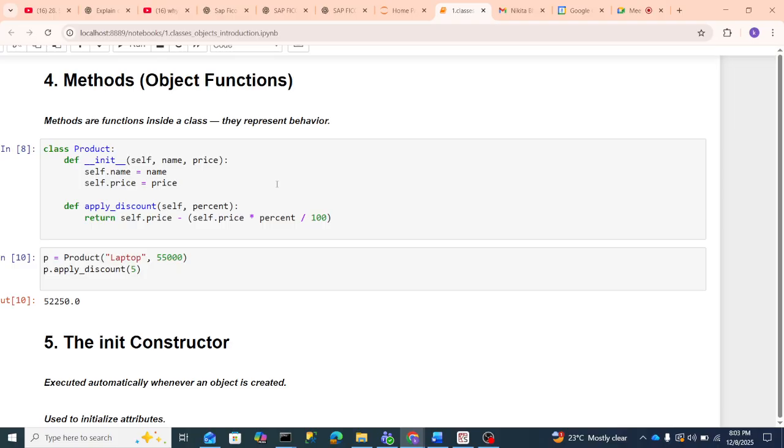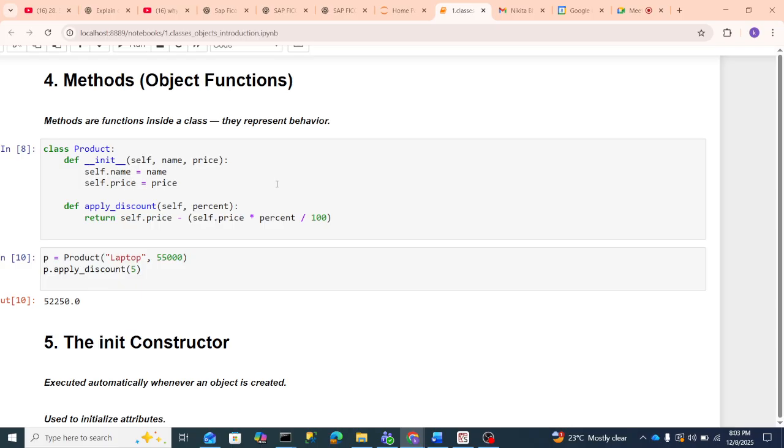Okay. So a method is a function which is defined inside a class. Any function you define inside a class is called a method. In object oriented programming, generally these are called member functions. Member data means attributes.